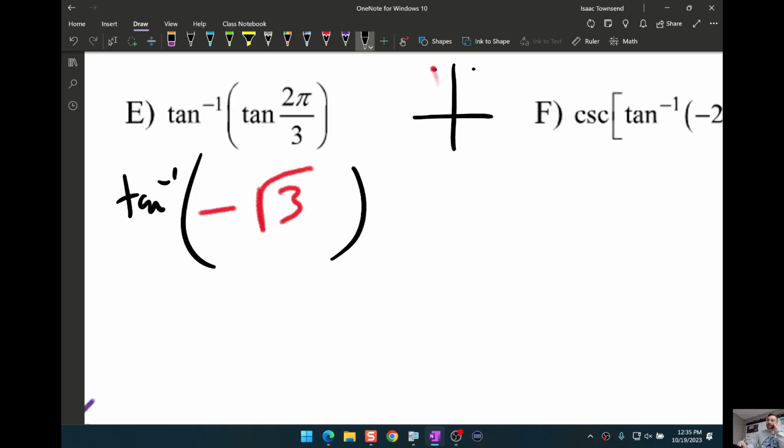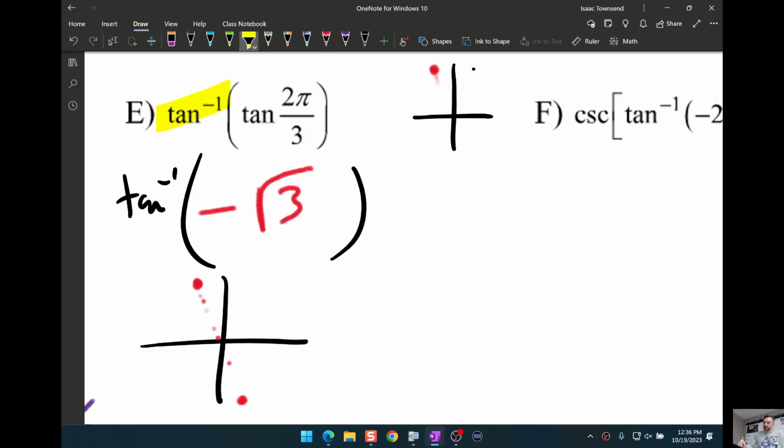Now, inverse tangent wants me to list off everywhere where tangent is negative square root of 3. Well, of course that's 2 pi over 3. Does that mean my answer is 2 pi over 3? It's pretty similar, yeah. Okay, so if this spot has a tangent of negative square root of 3, how would I know where else has a tangent of negative square root of 3? Opposite. Right, directly across we'll have the same tangent value, so the same cotangent value as well.